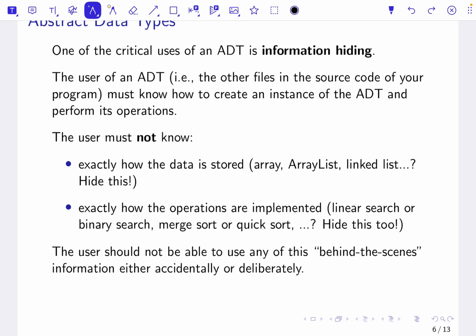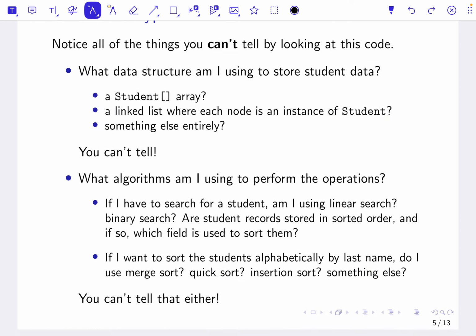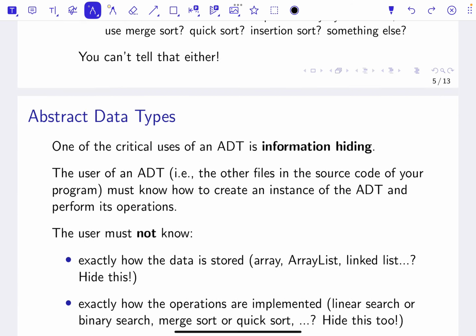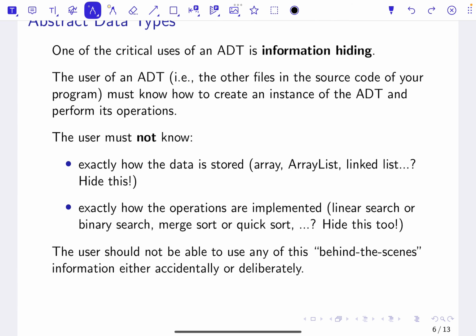Say the programmer behind this is super advanced and uses a skip list, but this code is being made for other programmers who might not know that. Well, if you did your information hiding correctly, the person who is using the ADT, like writing the code on this slide, doesn't need to know how to use a skip list.